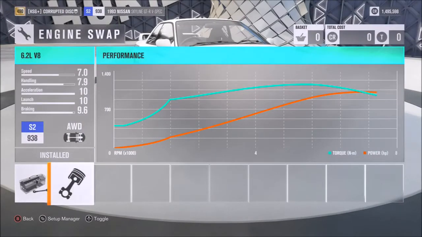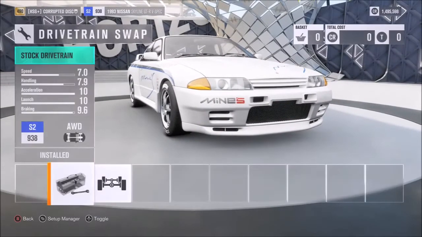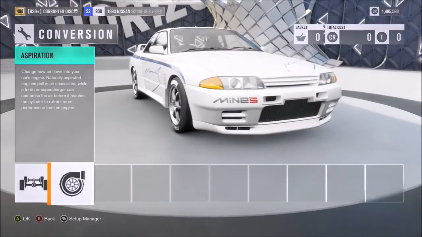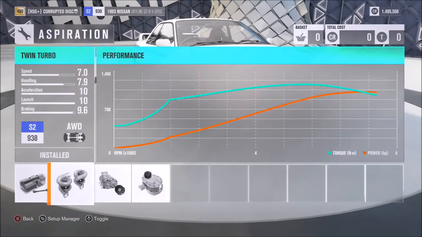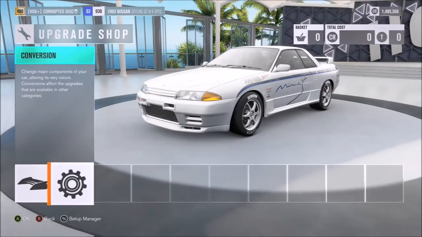Now, I would recommend the 6.2 V8 conversion. Of course, I would recommend keeping the all-wheel drive. If you want rear-wheel drive specifically, then of course that's down to you, but I wouldn't really recommend it for flat-out performance. Of course you want the twin-turbo. As far as the visuals, it's down to you. Changing wings, etc., that's down to personal preference. Likewise with the wheels. Apart from that, obviously you want to lower the weight, increase the power, basically fit everything that has race written on it. It goes without saying that's going to improve the car.